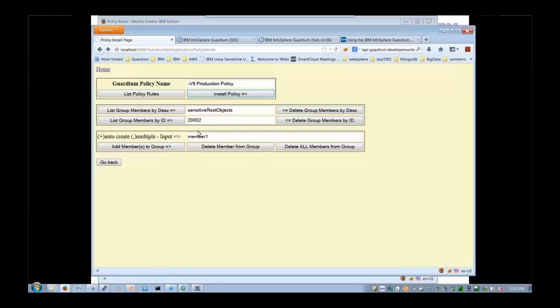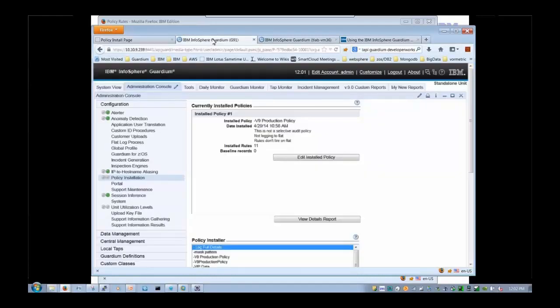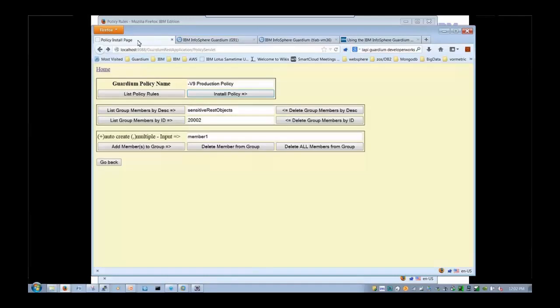Depending on who's getting access to this web browser screen that you integrate, that'll tell them if they can install a policy or not. Okay? And if I go to my Guardium system and click the policy install button, you'll notice that I installed the policy before around 10:56 a.m. And lo and behold, that executed a minute ago. Okay, so that's for my policy install.